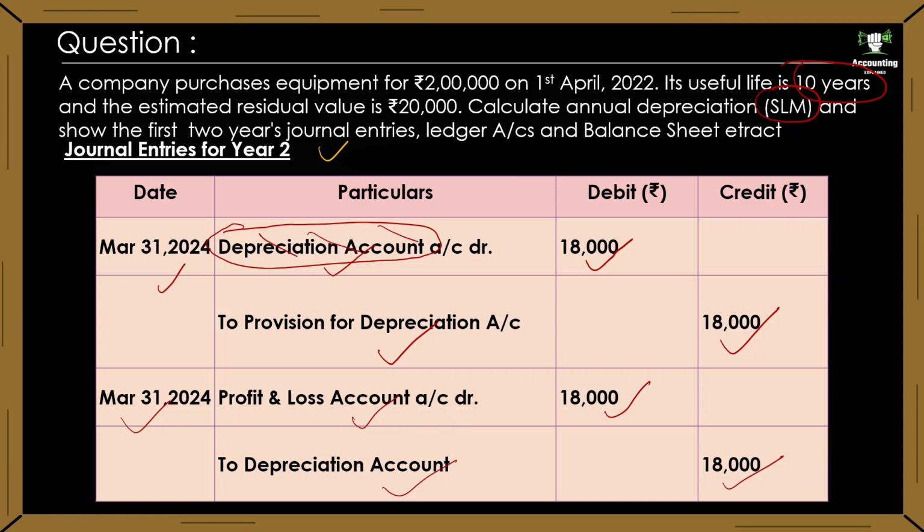Students, if you notice here, I have not written the narration. By this time, you should be very confident to write your own narration. So, in the exams or when you practice, don't forget to write the narration. It is very important. Only if you write the narration, you will get the full marks for the journal entries which you have passed.